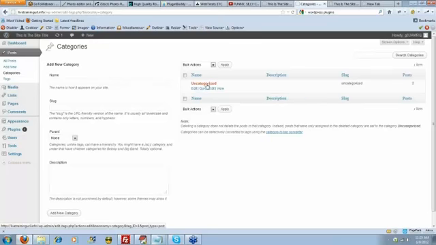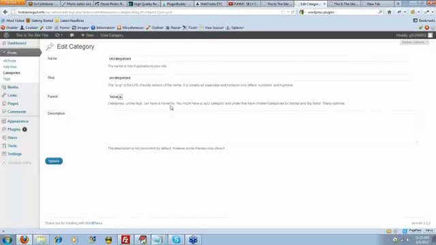If I go to Uncategorized, you can see if I hover over it, I get options also. I'll click Edit, which is the full editor for the category, and we get to here. This is where we can change it. You don't have to use this, but I'm going to change it to General. Underneath, it says the name is how it appears on your site.